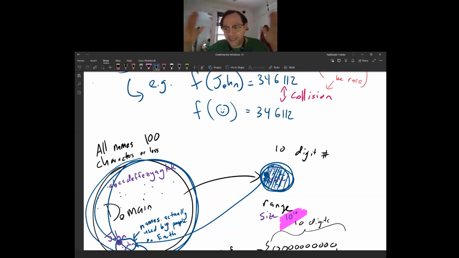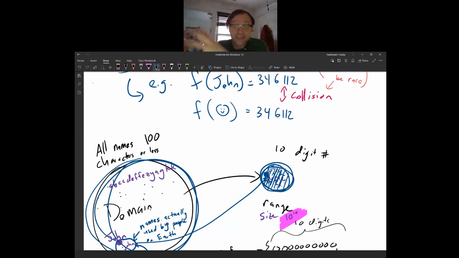If I have 10 holes, 10 boxes, and 11 pigeons, some box is going to have 2 pigeons. Can't get around it. I only have 10 boxes, but I have 11 pigeons, and so I can try to spread it out as much as I can, but at the end of the day, at least one box is going to have 2 pigeons. Okay, that's called the pigeonhole principle, and it's the same thing here.